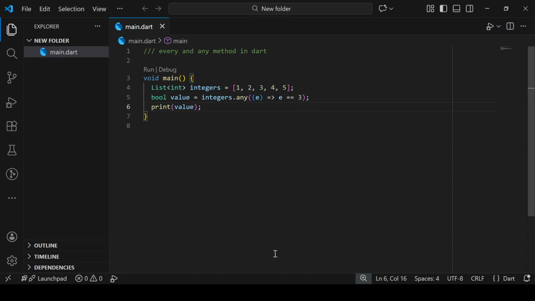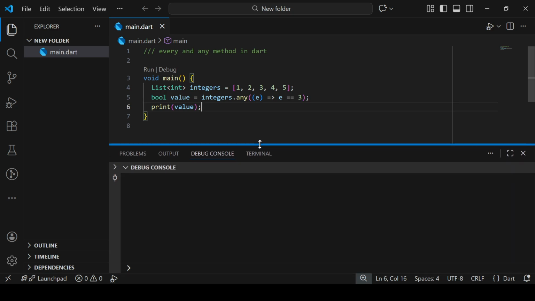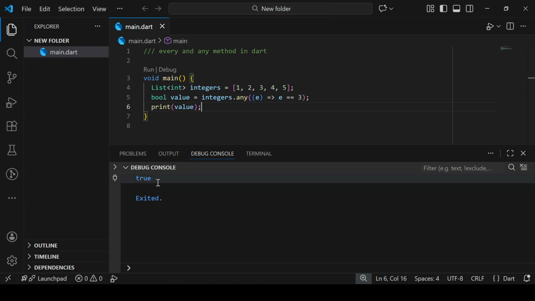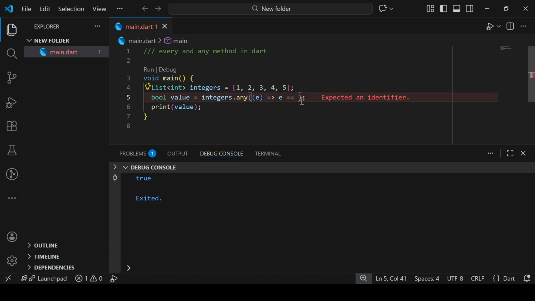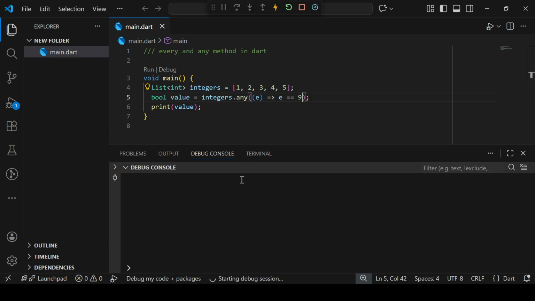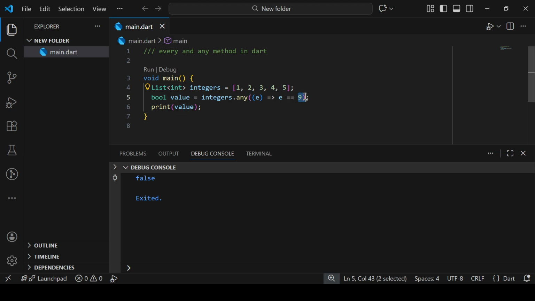Here you can see true, because a single element is equal to 3. If I write 9 here, it returns false, because this element is not available in this list.